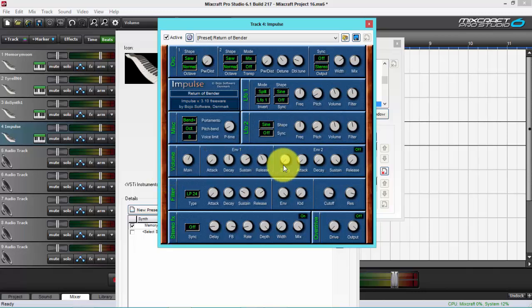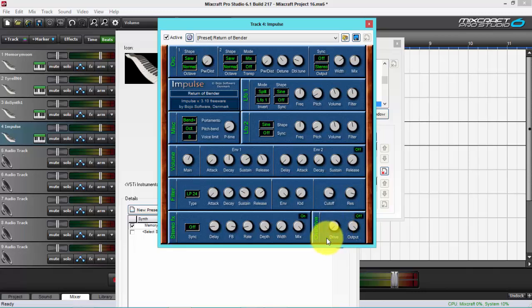Then the amplifier is here, which is the volume. The envelopes are here as well. And it also controls the amplifier, the envelopes. Then there's also the filter. They also have an envelope here. And then the good thing about this, it has stereo effects. So if you want your sound to have a stereo effect, you can tinker here. And then there's the overdrive, which is a distortion for the sound.